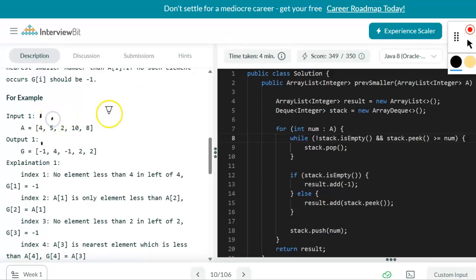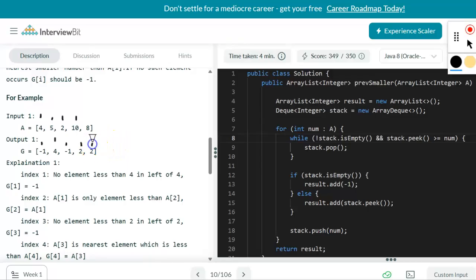The next element, 5. Closest smaller element to the left is 4. Next, 2. There are no elements smaller than 2 to the left of 2, so again, we've got -1. 10.